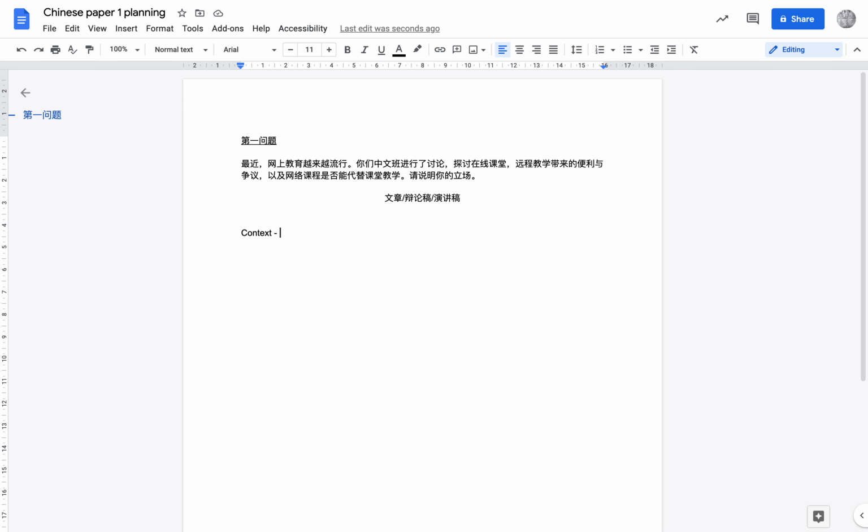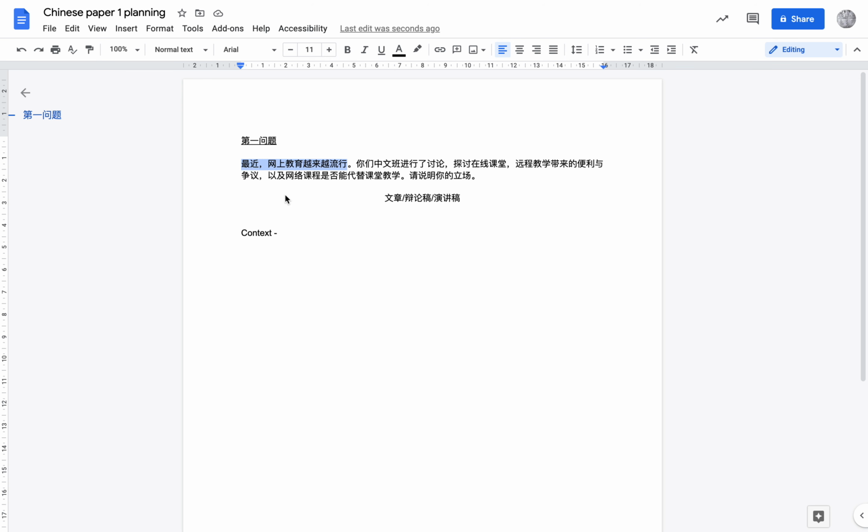In this example, if we read it, we have: recently online learning, so 网上教育, online education, has become more and more popular, a trend. So 越来越流行. This is referring to how in real life, online learning has become a normality for us because of COVID. That's the context they want you to address.